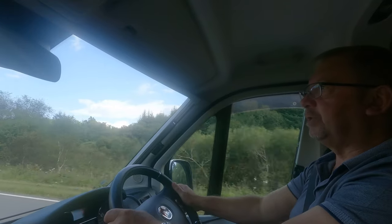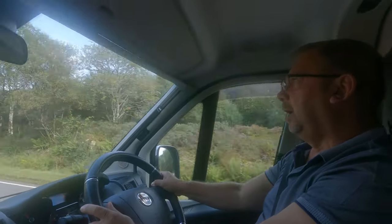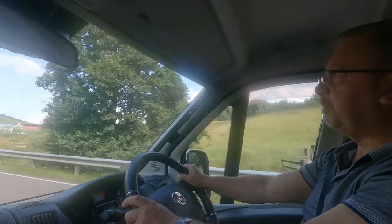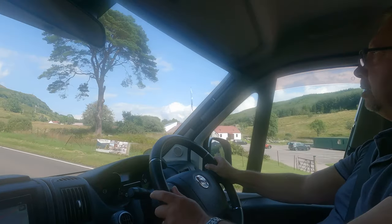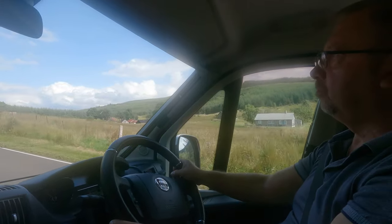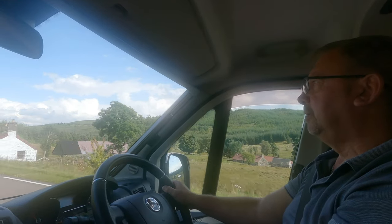Started off at the Kelpies, which obviously you wanted to go and have a look at. Yeah. And then that was on my bucket list. And then trying to make up our mind whether we were going to go right or left or up. I'm glad we did what we did, especially the areas around Killin. Oh, yeah. That was really beautiful. Where all the water was, what was that? The Falls of Dochart. Oh, that was good.